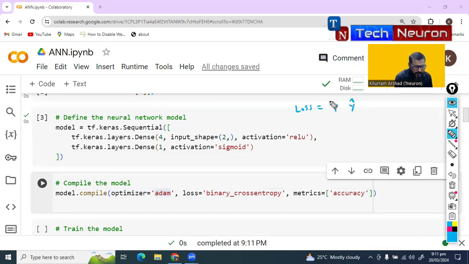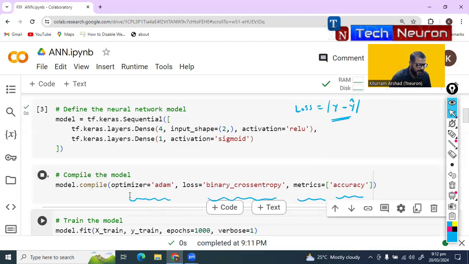So there can be different loss functions that can be used in this position. So I'm using optimizer as Adam and binary cross entropy loss. Metrics is equal to accuracy. This will print the output of the model.